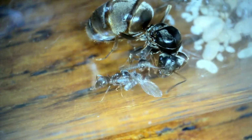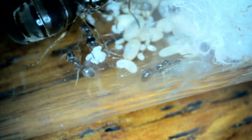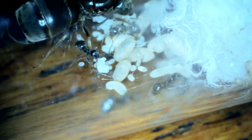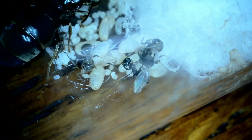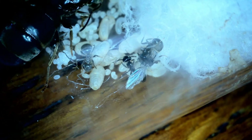Anyway, yes, they dragged it back to the nest and then proceeded to start to process it. So I now know that actual protein is going into some of these larvae that are in there, which is great. I've fed them a little bit more sugar. I fed them some honey just to have some variation in the types of sugar that they're getting. They didn't really go at it that much compared to what they did for the first feed.